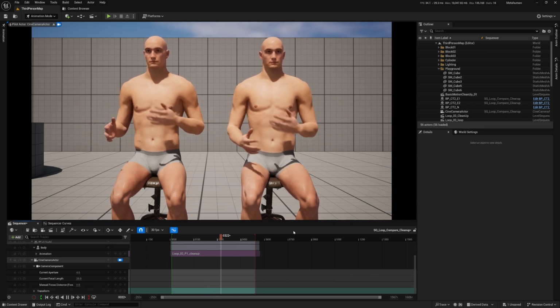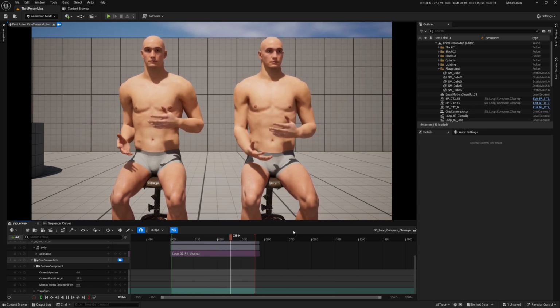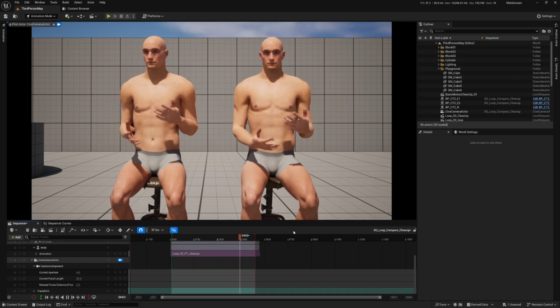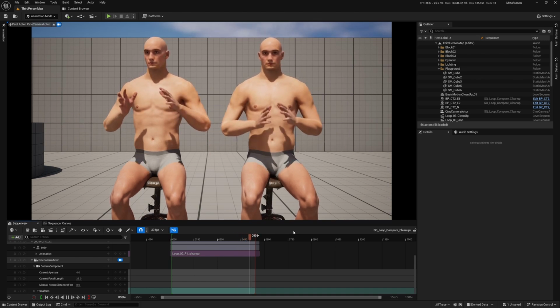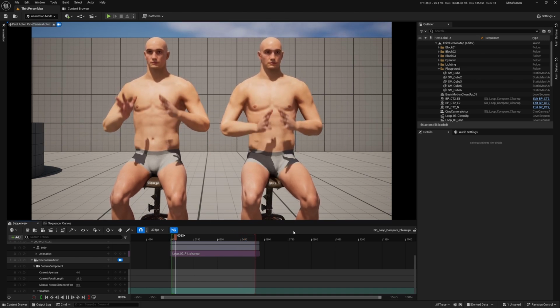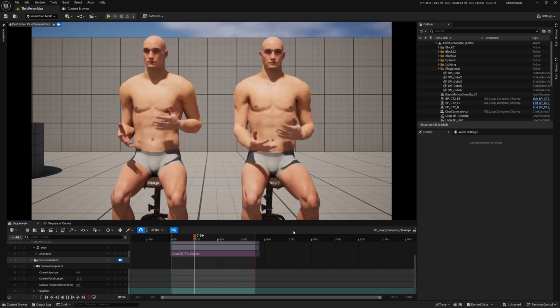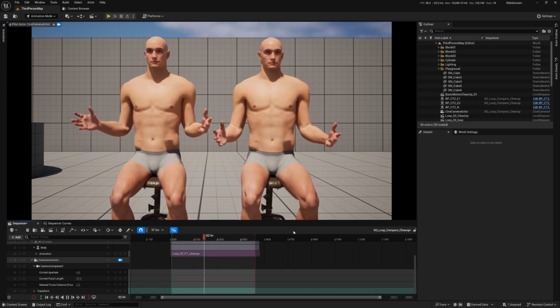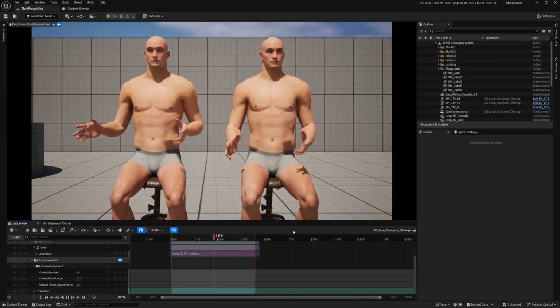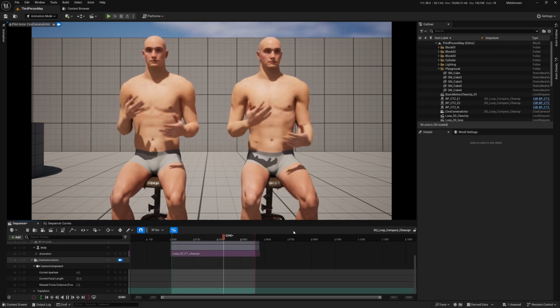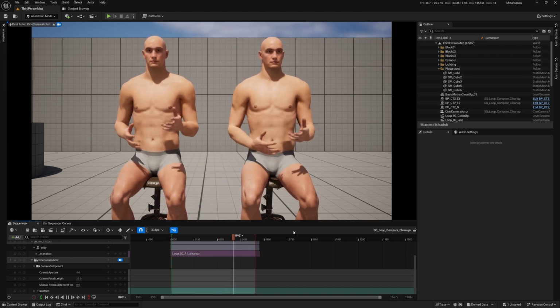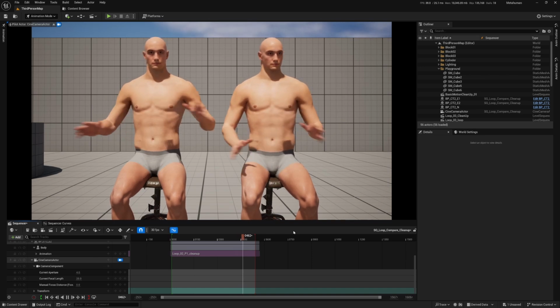So on the left, again, here is the original take, so to say, with the stock Vicon retarget settings and the small edits I did to the neck and to the shoulders. That is primarily because I probably didn't calibrate that great today. And also, I'm just shorter than the male tall normal, so this tends to happen with the shoulders.